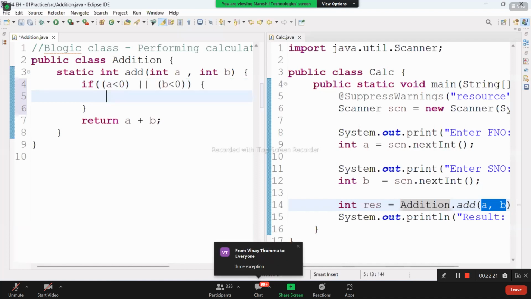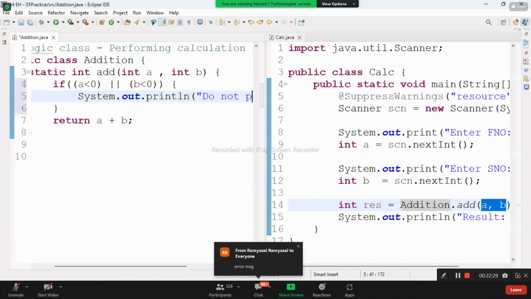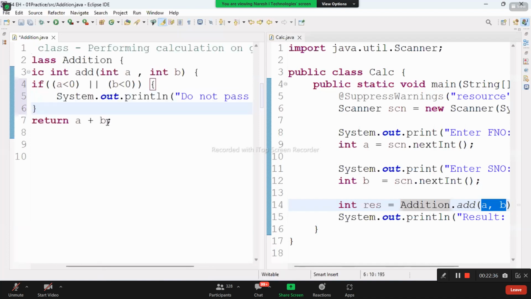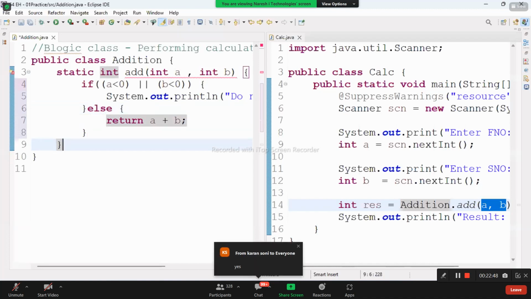I should display an error message: system.out.println, don't pass negative numbers. Excellent. Else, if they are positive numbers, then return result.